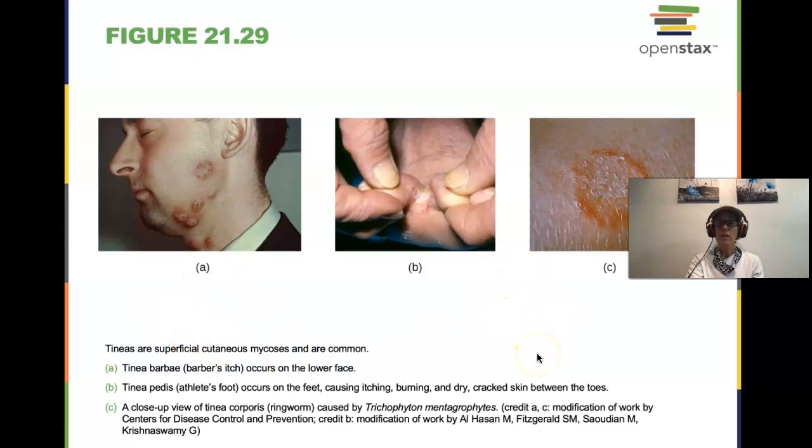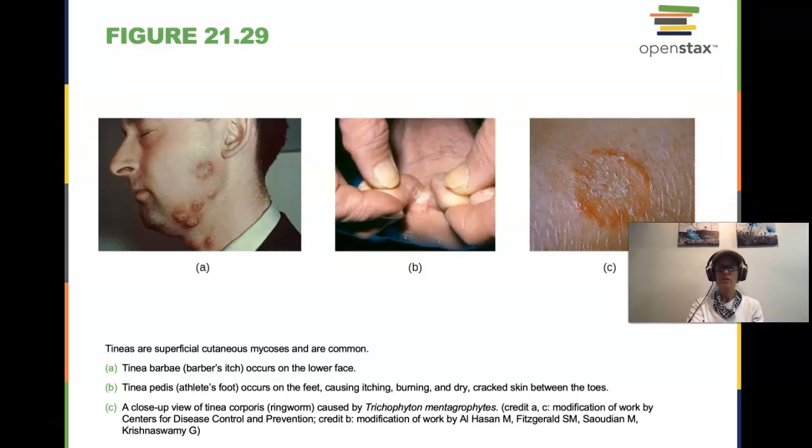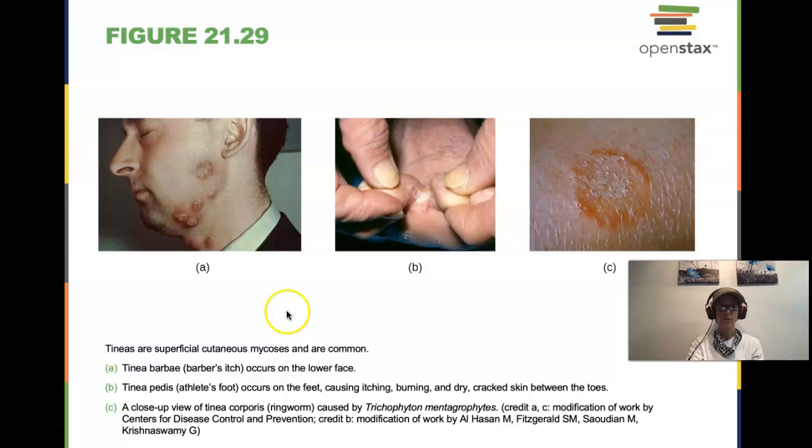Now we're getting into eukaryotic pathogens. These are fungal pathogens. This person has barber's itch, where there were low numbers of a particular fungus on his skin that, because of abrasions and small cuts from shaving, got inflamed. Tinea pedis is athlete's foot, can also cause jock itch. And the last one is ringworm, which is not a worm, but the fungus does grow in a ring. These are all fungi, and they're called cutaneous mycoses.